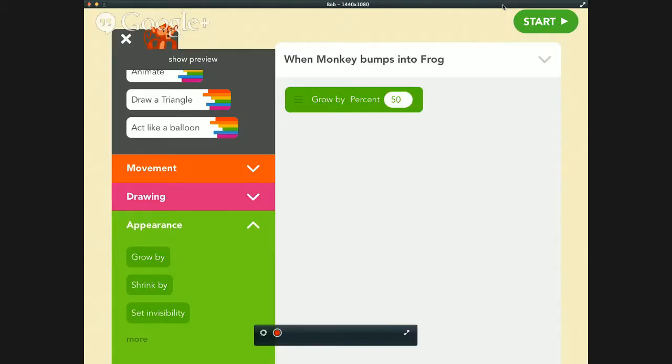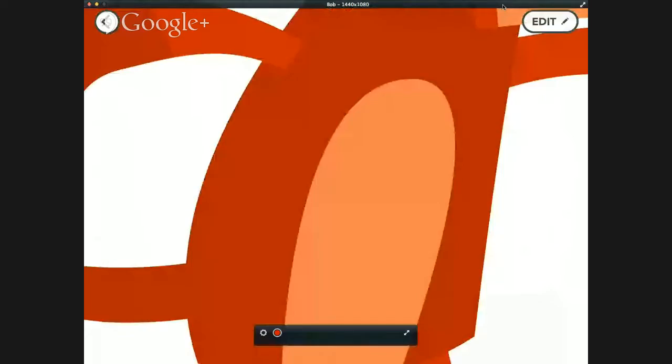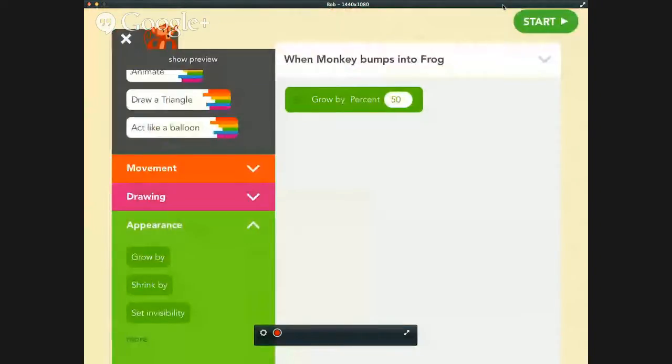Who's got 2 characters that do what we're asking them to do? There we go. We got our character going like that. This is cool.